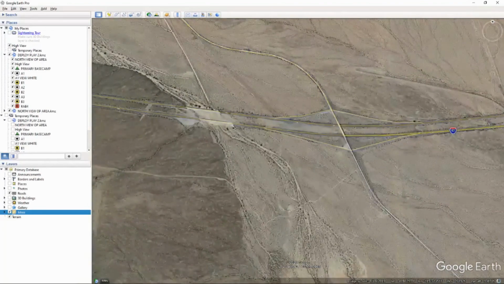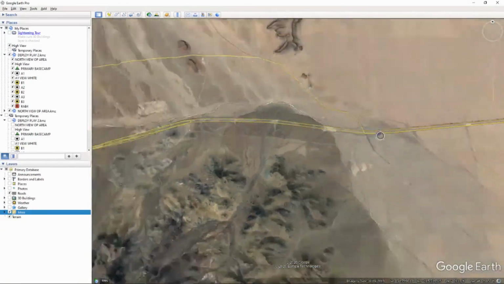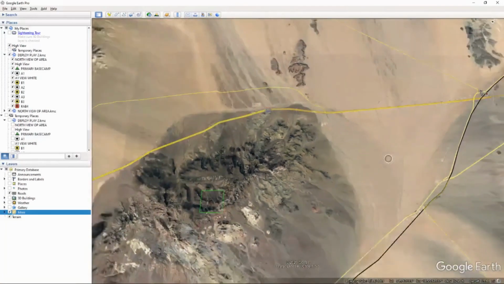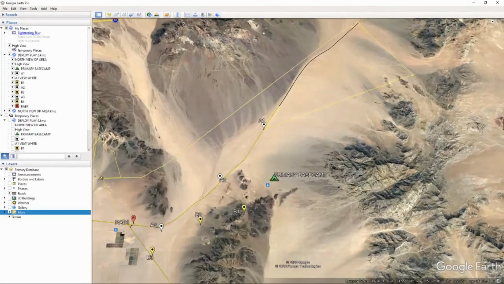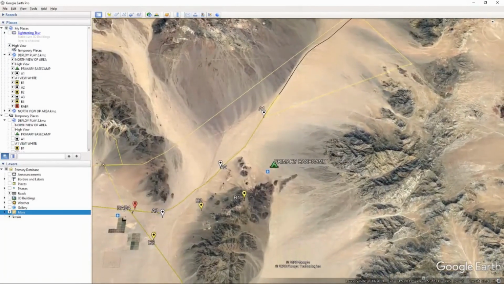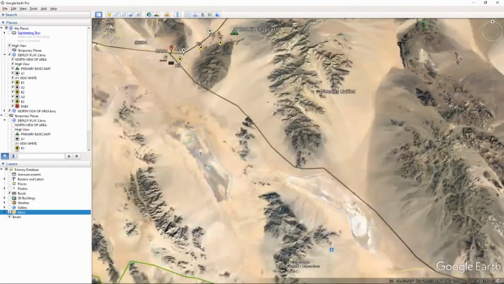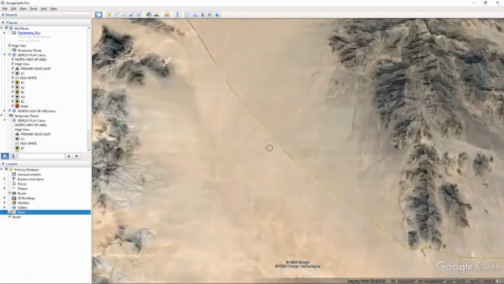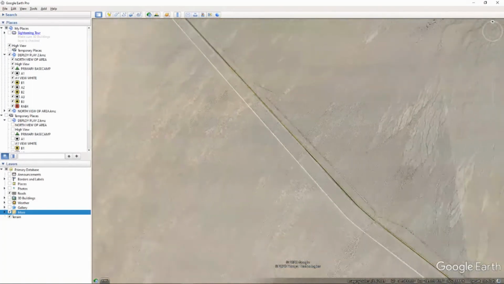You can take Essex all the way down, and it'll get you into this area. So if they're coming from the north, there's Essex as an option. If you're coming from the south, come up Route 66.